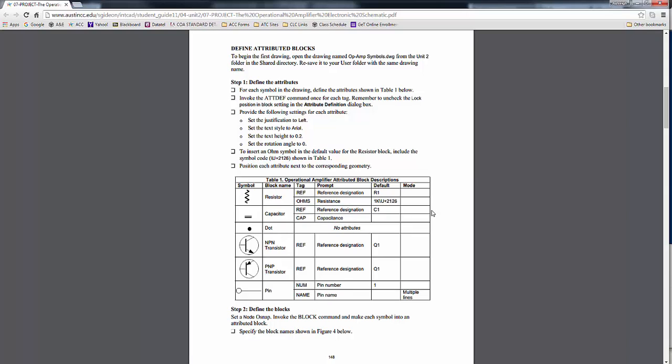This is where you type \U+2126. When you type that in, AutoCAD is going to automatically translate that to the ohm symbol.